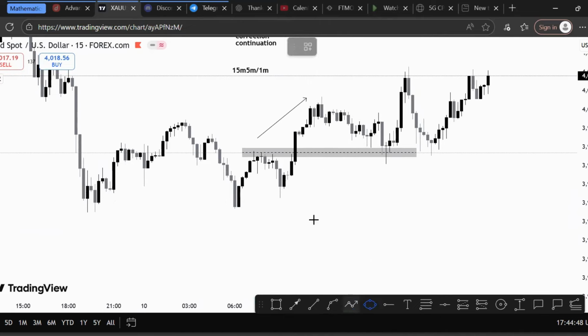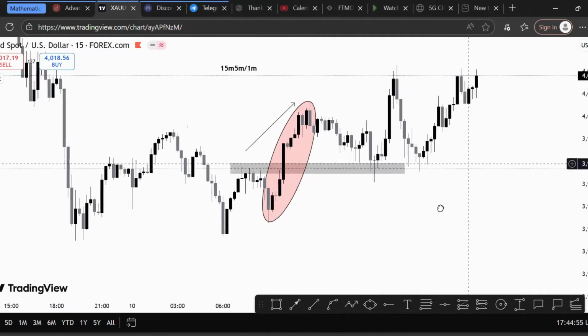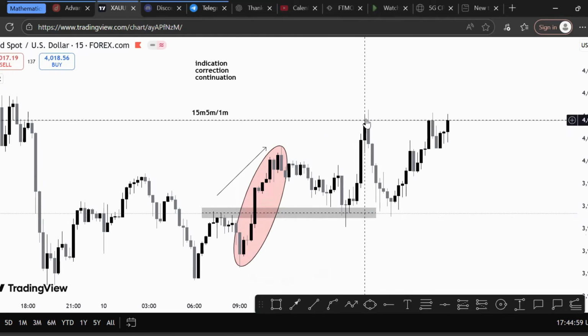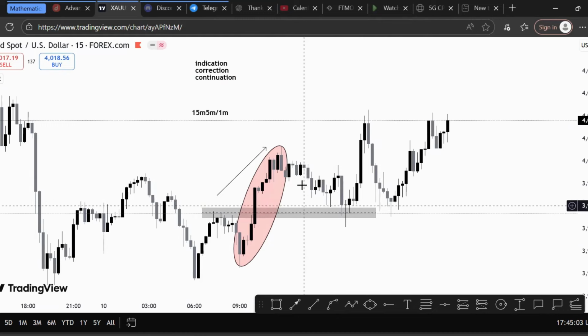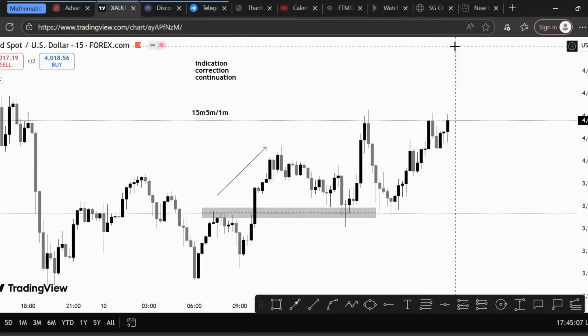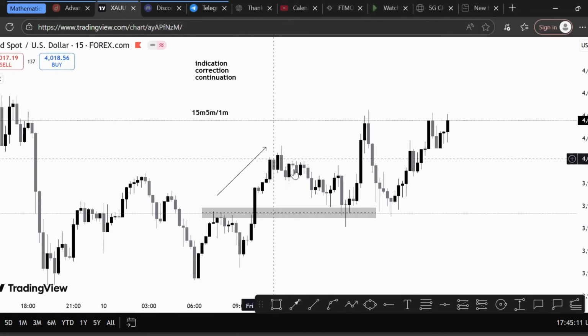So because we got the indication to the upside, we expect price to correct back, probably into these highs before we can take the entry to the upside. That would have been even much easier, right? So I'll show you two examples of how you could have made maybe $1,000 or whatever the case may be. Sorry about that, I have flu, guys. All right, price corrected back. This was the indication to the upside.